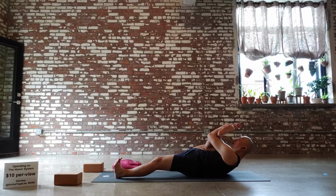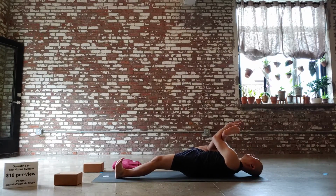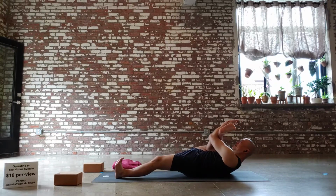let the upper back of the head get heavy and take that right leg with you as you work toward the floor. Now, if your head or your upper back does not touch down, that's okay. Keep it lifted, but use the weight of your torso with your arms hooking up against your right leg to get into the right hip joint. All right, so as you hook the arms into the leg and you're pulling down, that's going into the right hip joint. All right, so this is a reclining leg cradle.